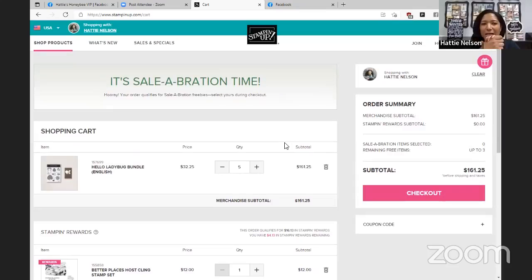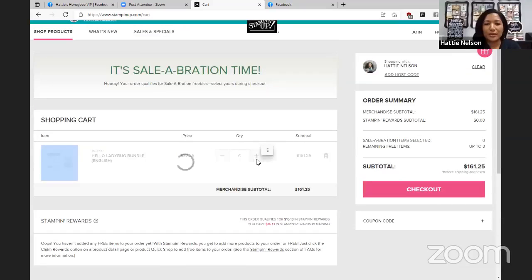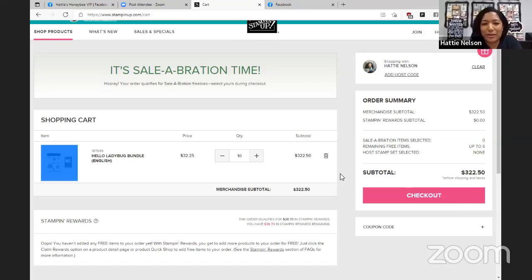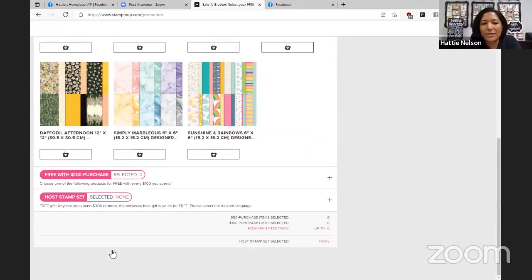I'm trying to think if there's anything else with regards to ordering that's been tripping people up. Just know that to get the celebration stuff, you just click ahead. Let me try this. I have not looked to see how you get the Calming Camellia set. Let me see if it prompts you. We're just going to order $300 worth of these ladybug. Got to make sure I'm careful and not hit the actual checkout button here. Okay, so now we're at 300. Let's check out. Actually, let's not check out. Let me see if it shows it here. Oh, it does. Okay, here it is.